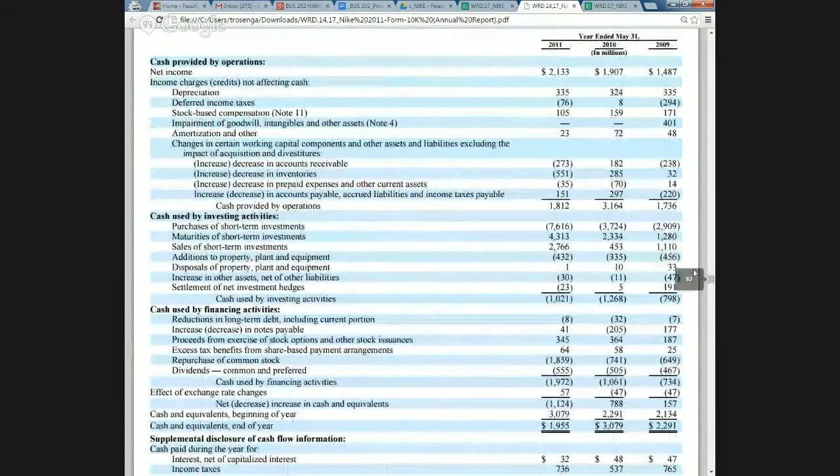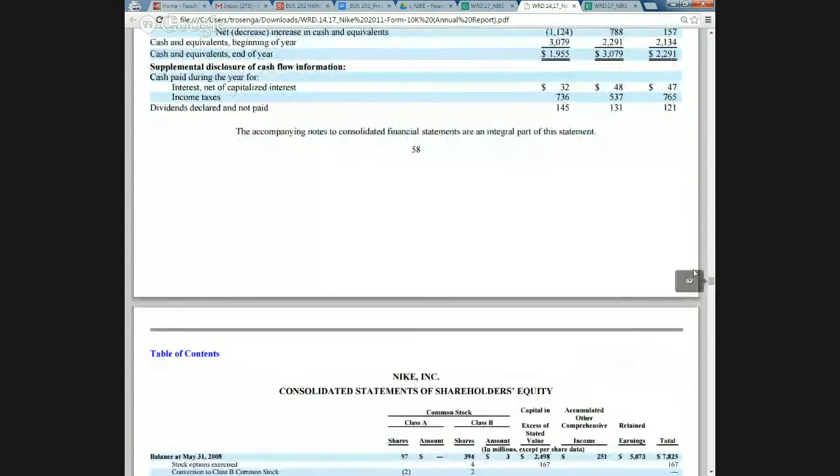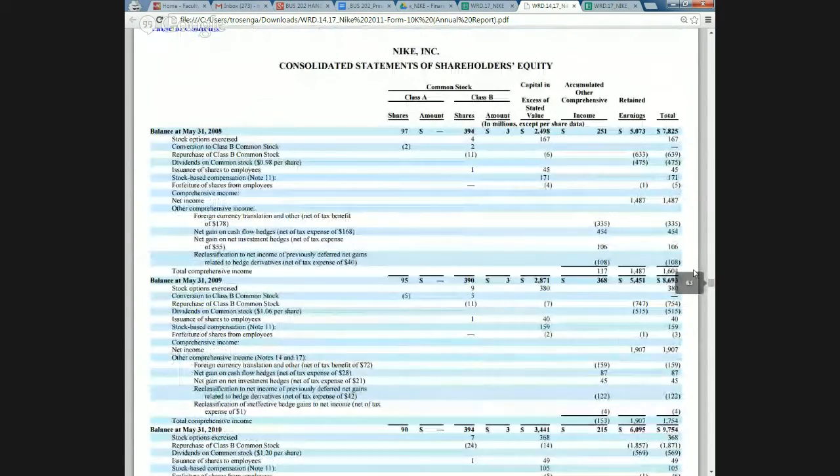Additionally, you have the statement of cash flows, which we just talked about in Chapter 16. And then we have a detailed analysis of the increases and decreases in shareholders' equity. The reason why this item is so detailed is because owners buy shares of stock and they are very interested in how their wealth might have increased or decreased during a particular period.